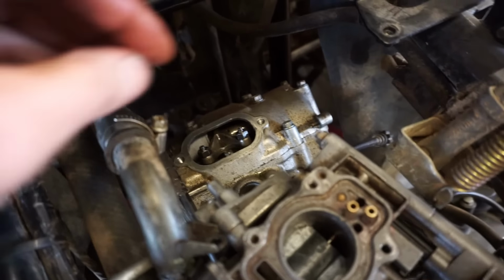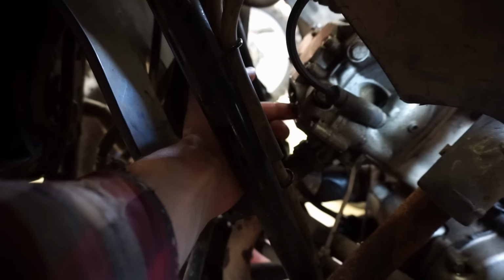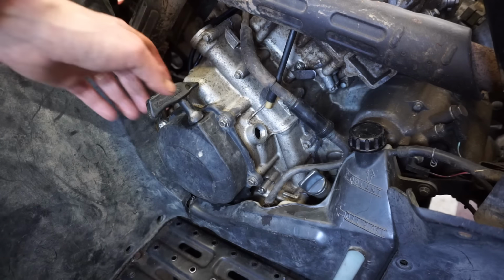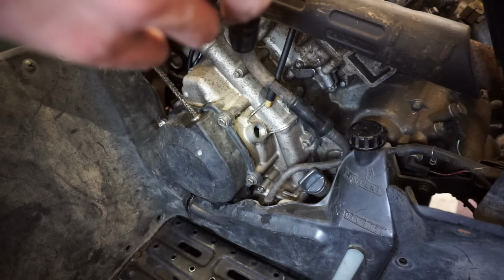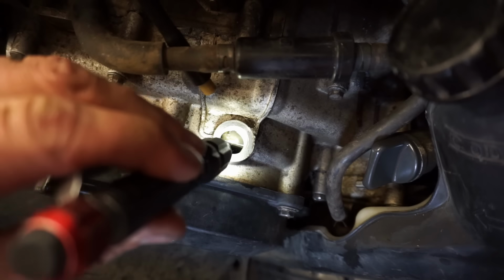All right, we set the intake valves to 5 thousandths. So you can see there's not a lot of play in there now. Before there was a ton. And the exhaust valves we set to 9 thousandths. And that's way less play than I had before. So that's gonna help that knocking out a lot. So now let's turn this thing over to TR, and we'll get these set up. Right there. So we are at top dead center on the rear cylinder.